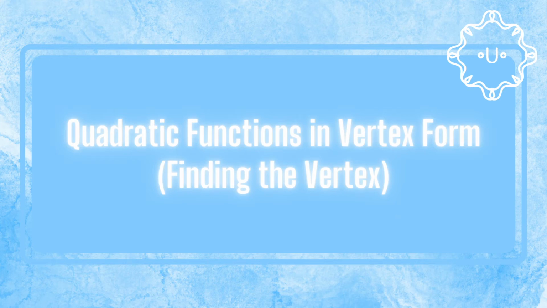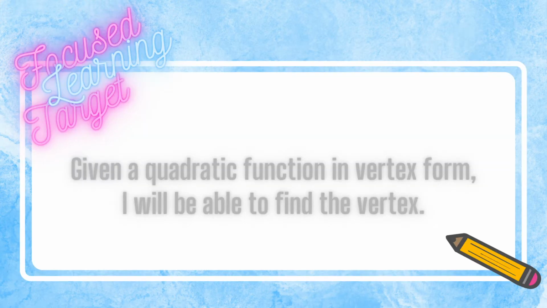Hey guys, in today's video, you'll be learning how to find the vertex of quadratic functions written in vertex form. So here is today's FLT. Given a quadratic function in vertex form, I will be able to find the vertex. In our last video, we talked about how to find the axis of symmetry. Today, let's see how to find the vertex.